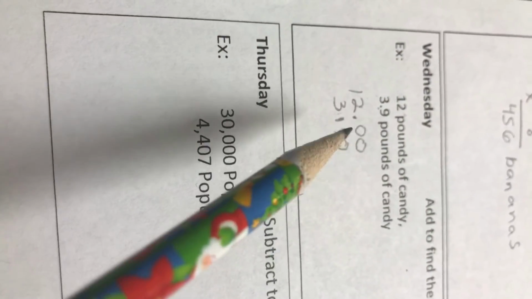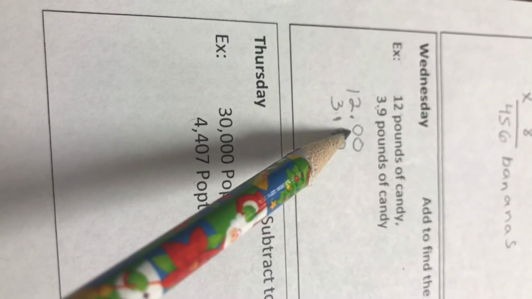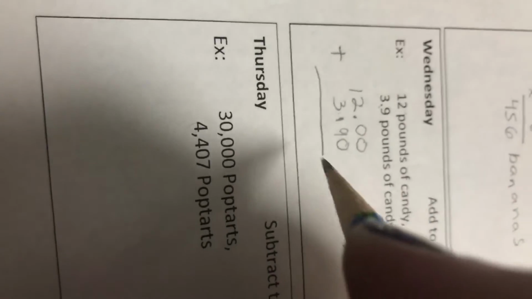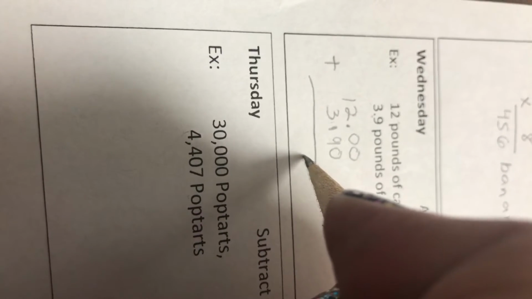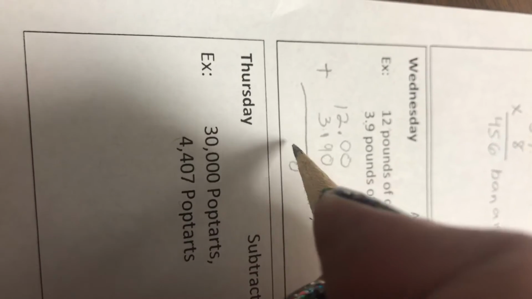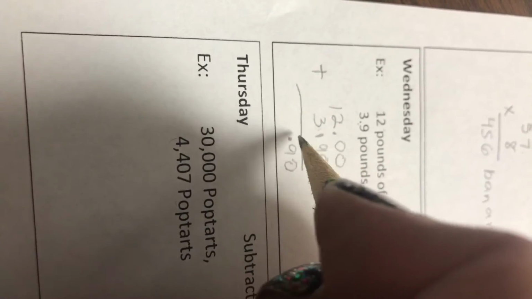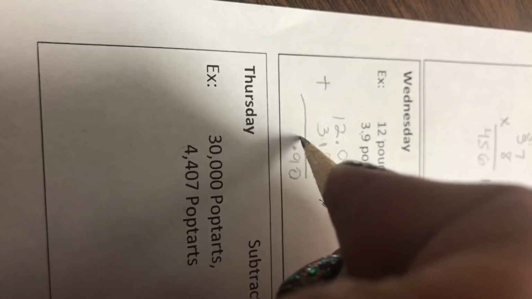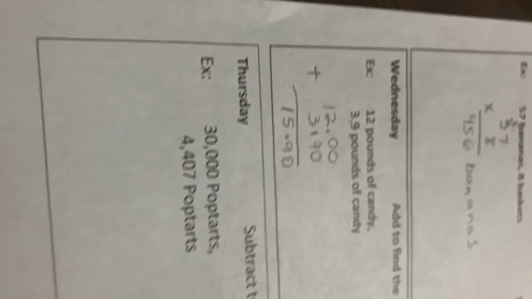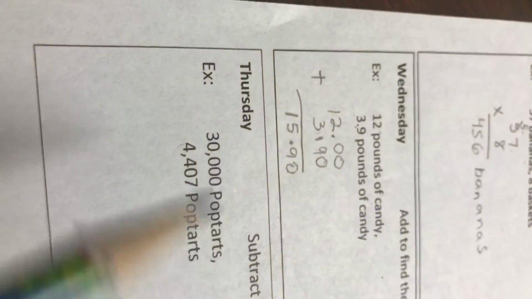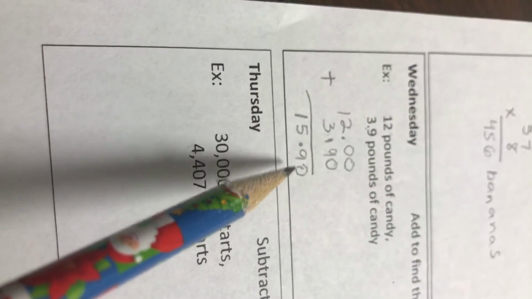So now that our numbers look more uniform and our decimal points are lined up and we have numbers in each of our tenths and hundredths places, it makes it a lot easier to add up. So I'm going to go ahead and add those, or find the sum of these two decimals. I know that 0 and 0 make a sum of 0. 0 and 9 make 9. Bring down my decimal point so that they're all lined up. 2 and 3 make 5. 1 and 0 make 1. So I end up with 15 9/10, or we could refer to that as 15 90 hundredths.